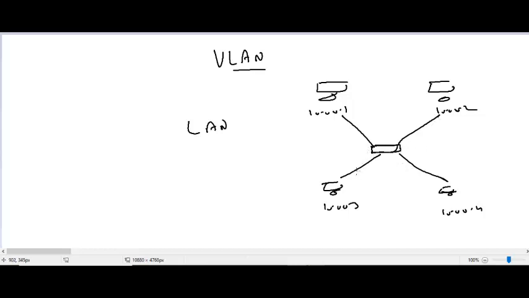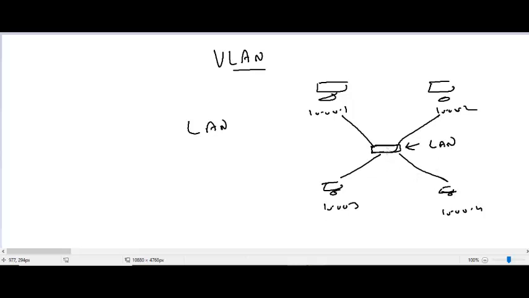So by default, all the devices connected to a switch will form a group and they will all communicate. There is no restriction, because by default, in one switch, there is only one LAN.